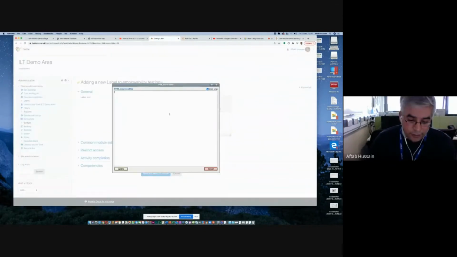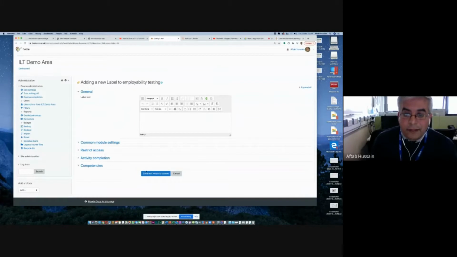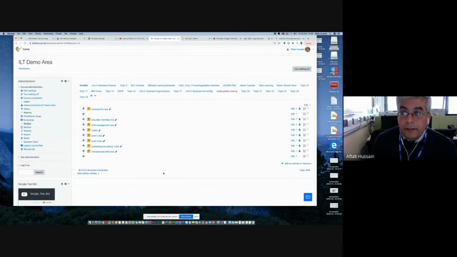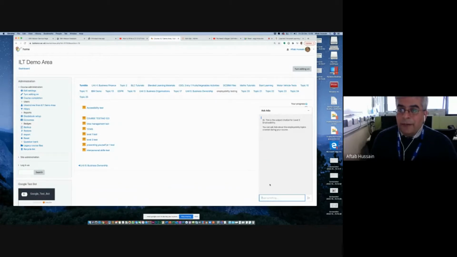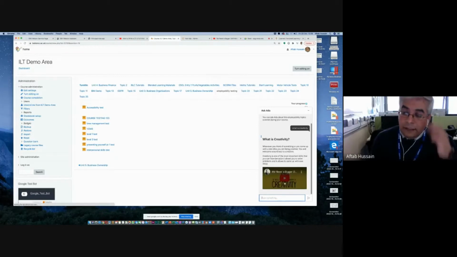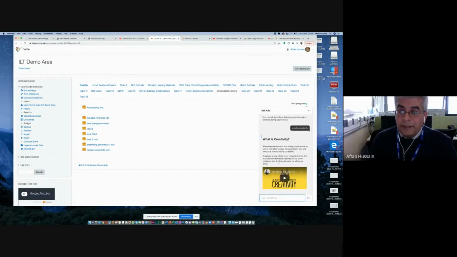And then just insert the code into there, and then press return. And then what happens is that the chatbot window appears at the bottom right-hand corner of that Moodle course. In the grid format, it'll appear across all the tabs, but in this particular format, it'll pop up on one of the particular tabs that we've got here, and the student could pose a question that says, "What is creativity?" And Ada and the chatbot will present the answer back to the student within Moodle.